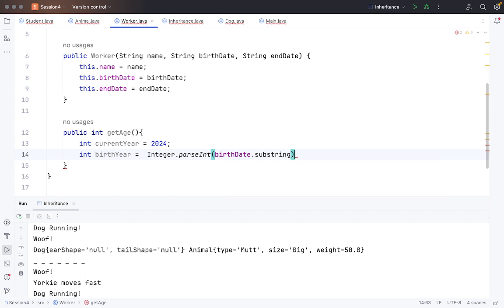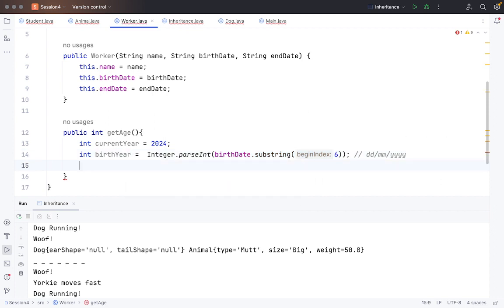So for that substring, I have to specify the position from which to consider it. My birth date will be like dd mm yyyy, so here we have 6 characters: 0, 1, 2, 3, 4, 5, and the sixth position is where the year starts. I extract that substring from the birth date, convert it into int, and pass it into the int birth year.